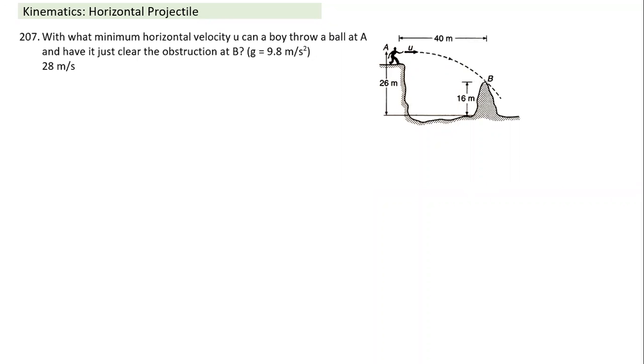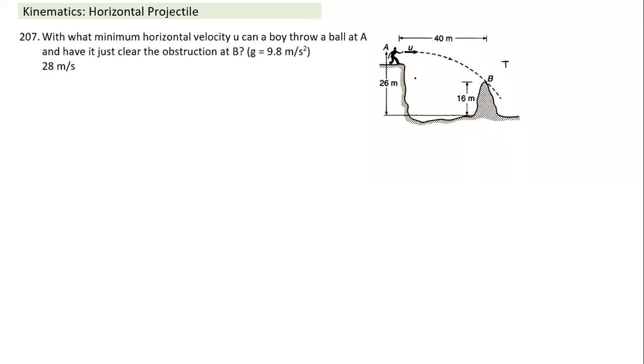So if it has to cross point B here, what is the vertical displacement? It has to have vertical displacement of 10 meters. So it takes a certain time. It has to have a vertical displacement of 10, and it will take a particular time t for that vertical displacement. That becomes time of flight. During that time t, by the time it has a vertical displacement of 10 meter, its horizontal displacement should be 40 meter or more. That's all my equation is. That's a common sense understanding. Even a person not knowing anything about physics should make it out.